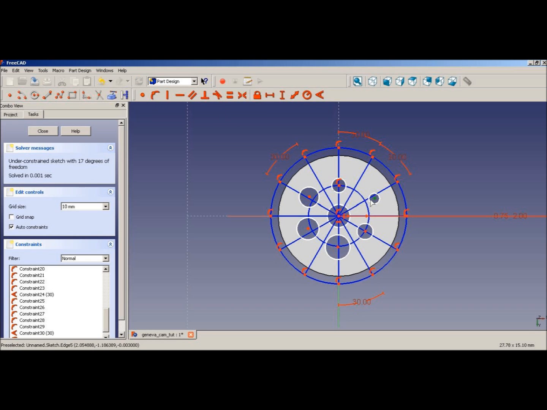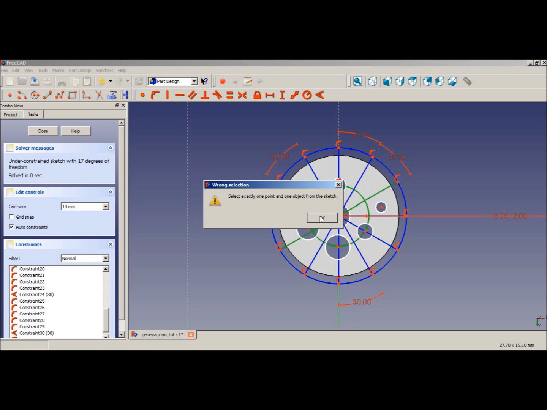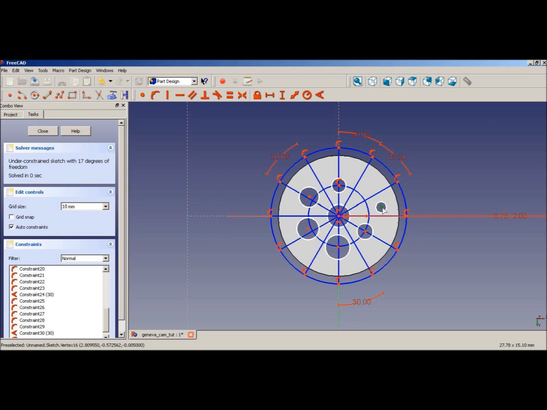And we'll set this one to the circle, or to the line. Oops, I got three. There we go, to the line. Now we're on that, and then the constraint to the circle. Same thing here. Constraint to the line, constraint to the circle. And just keep doing that for all of them.